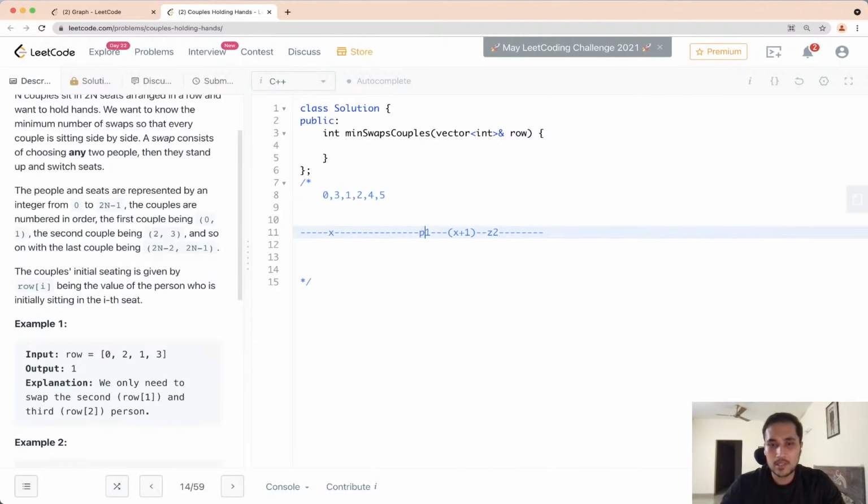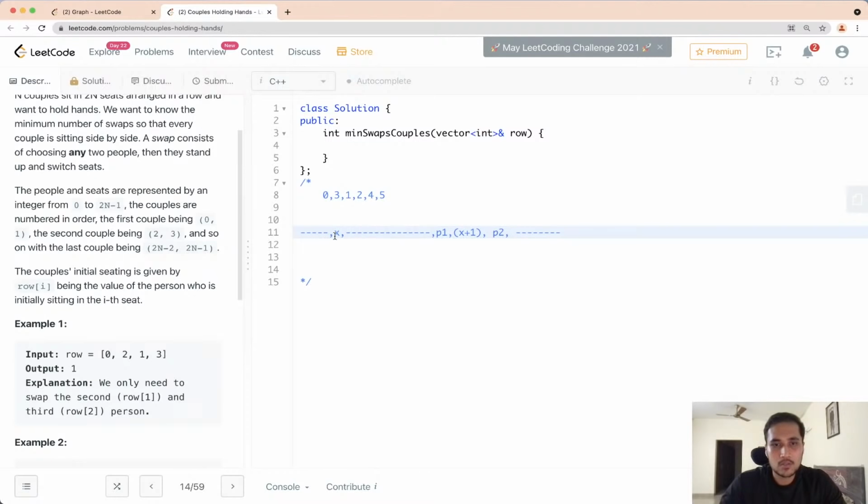So this is some other person, right? P1, P2, these are adjacent to X plus 1, all right? So I can make it like this as well. This is more accurate. So we have people sitting here, we have people sitting here, we have X in this position. And now X wants to sit with X plus 1. So how can they sit together? So if you are swapping with P1, P1 will be happy if we have P1 plus 1 over here, right? Something like that.